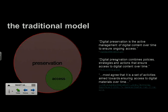As I said, there's always exceptions here. This is not a rule. There are plenty of physical objects that you can't access just straight up. You need technology or some type of mediation to render them, like wax cylinders, or books that are too fragile to flip or too fragile to open. You have to figure that out. But the fact is, access has often been a bit more straightforward with the kinds of physical materials that libraries and archives have, that we're really preserving.